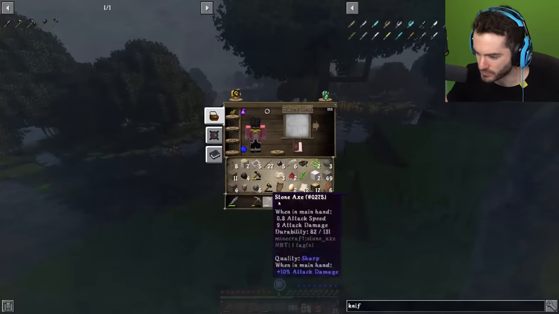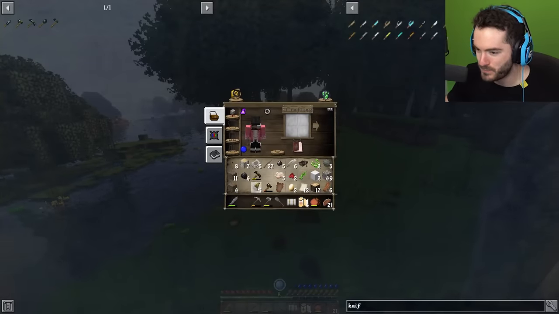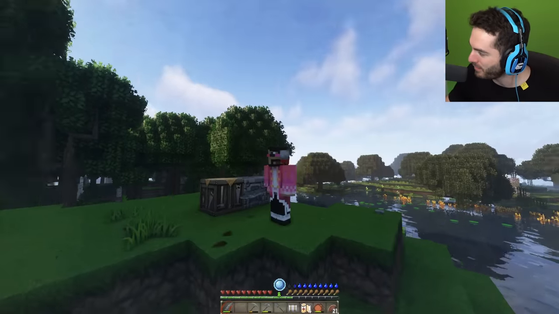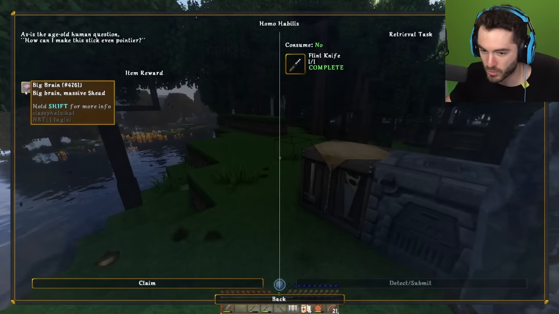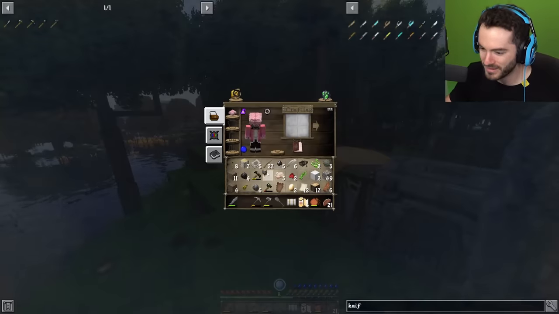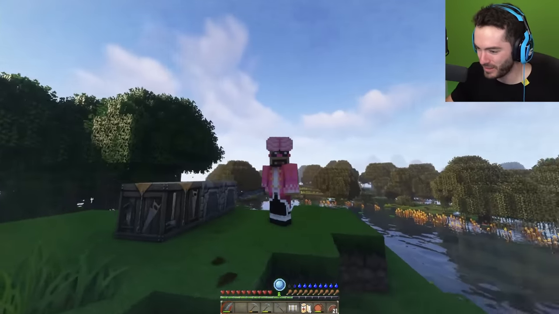I remember acorns do something here, but I can't remember what that is. A rock. Hold shift. Wait, is this a... They're hats, dude. Oh, that doesn't look good. I've got a rock impaled in my face. What a quest. This is amazing. I did that. I get a big brain. Massive five head. It matches my outfit. I love it.